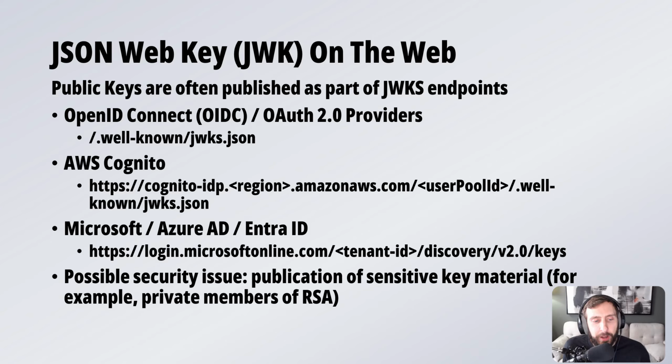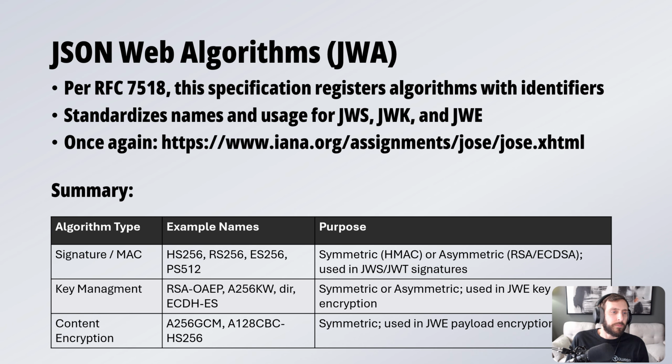And I've noted at the bottom, this might be the one exception to this session, which mostly is focusing on the underlying technology and not the security issues. But I did note one possible security issue. I don't think I've seen this myself, but in theory it's possible, and I believe I've heard of it happening. I mentioned some of the members of different algorithms sets can be private. And so, of course, if you accidentally publish those when you don't intend to, you could be exposing the capabilities or essentially exposing your entire key. And these files are likely where you would see that happening.